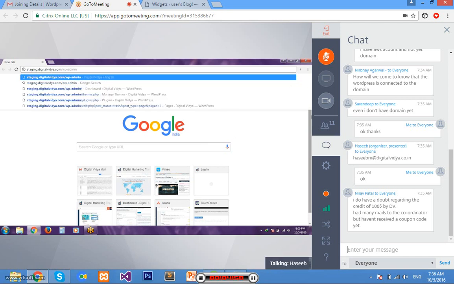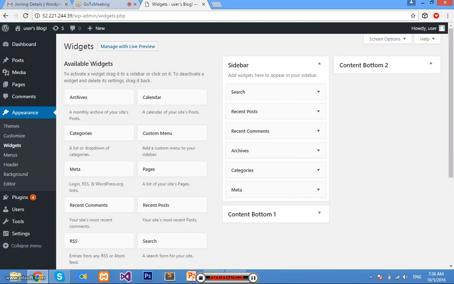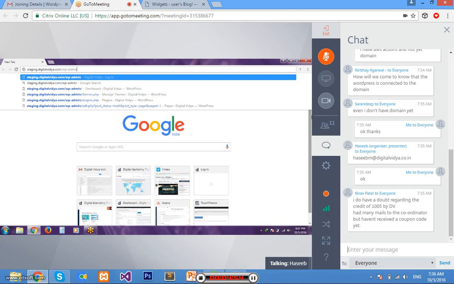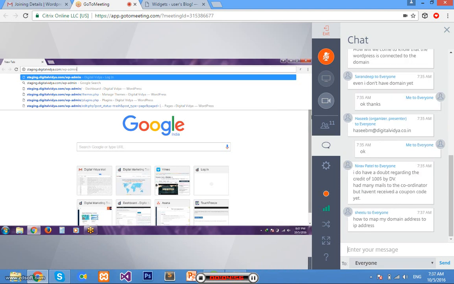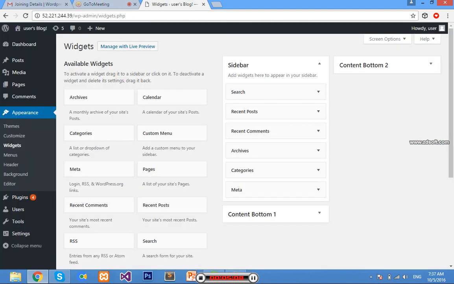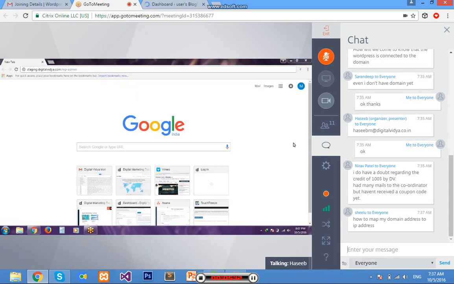I recommend all of you to go hand in hand. Please log into your website and implement all the instructions. For any request regarding domain mapping, please send us an email and we will map your domain with the IP address.